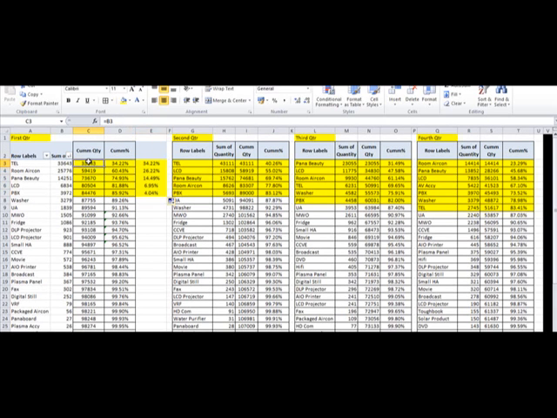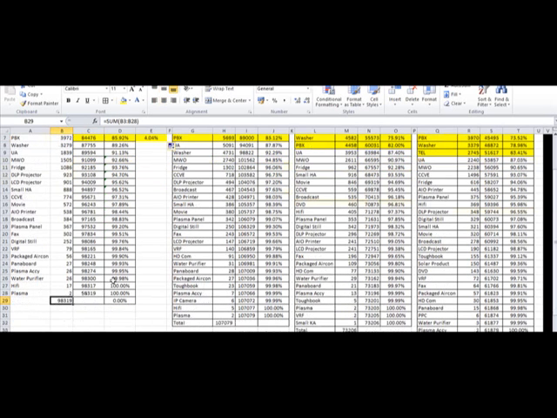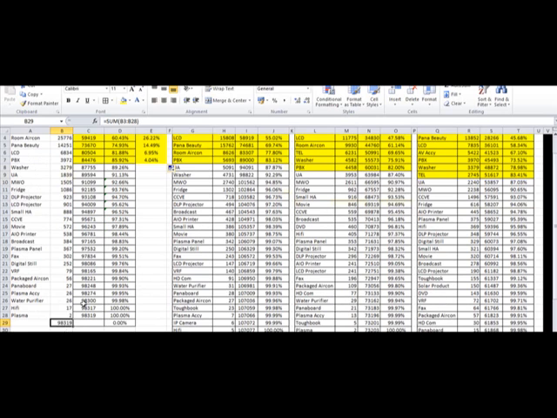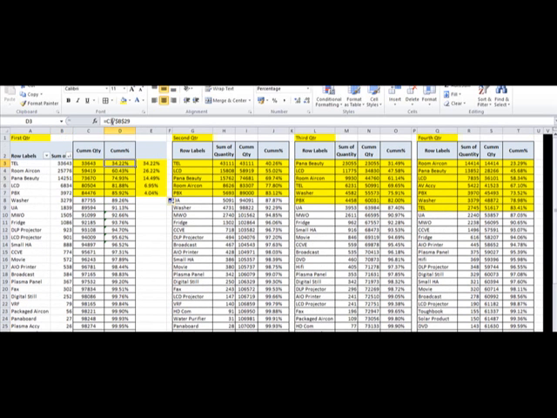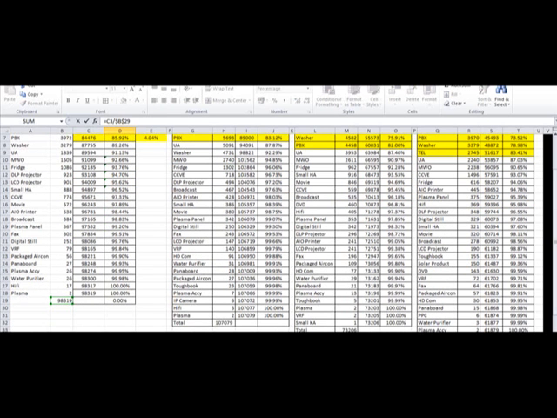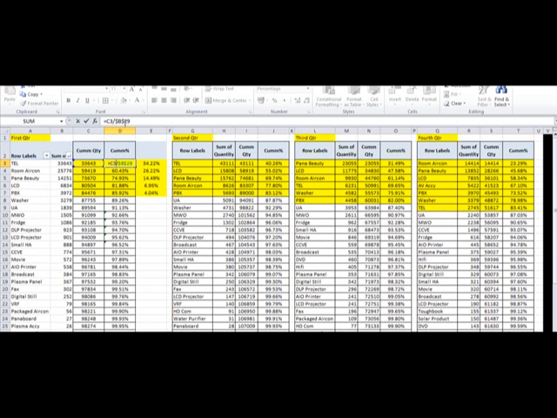If you have the cumulative quantity, in order to find the cumulative percentage, we divide that cumulative quantity by this total. To make this formula easy, you type this particular cell divided by this. But when you drag, this cell will also be dragged, and this cell will also be dragged. So you need to fix this particular cell, that means B29. You need to put a cell reference there. This means B29 will be constant, only C3, C4, C5, C6 will be changing.